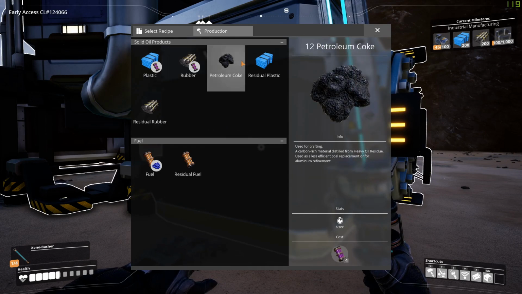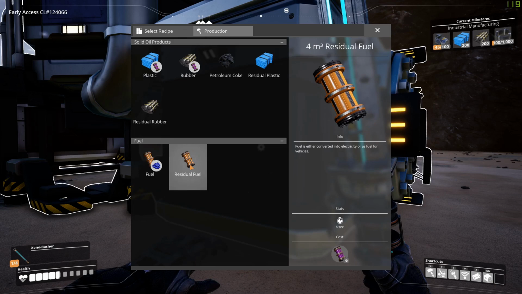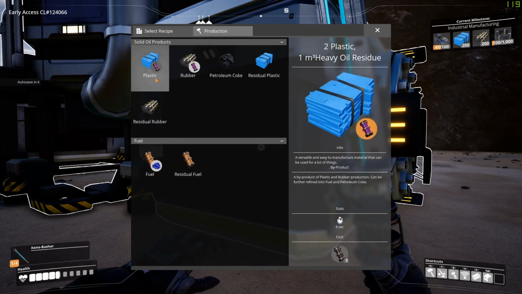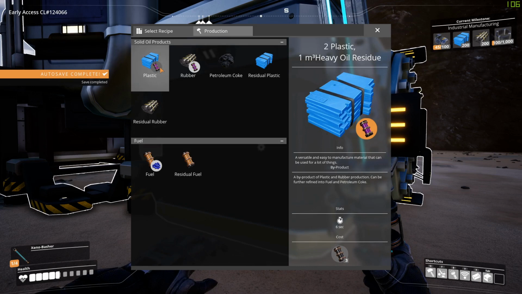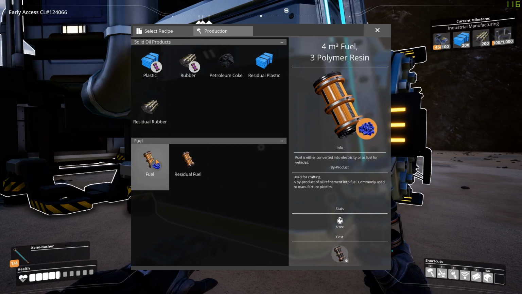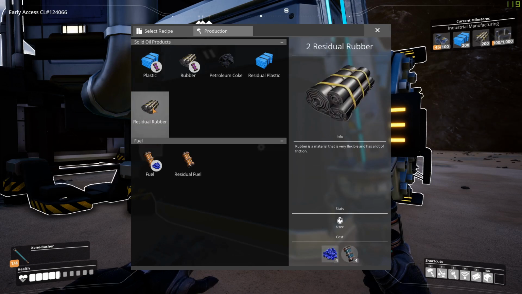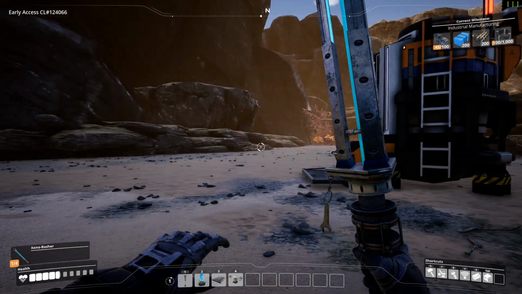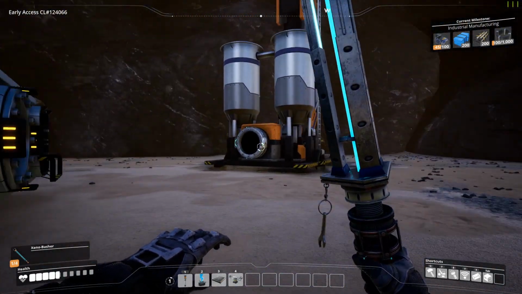Plastic, rubber, petroleum coke, residual plastic. Residual rubber, fuel, and residual fuel. Or as fuel for vehicles, byproduct. Or refining to fuel commonly used to manufacture plastics. Residual plastic. I see. Fuel, residual fuel. Polymer resin to residual plastic. Okay, now where is the blue residual rubber? Oh, water. Okay, well in that case let's go ahead and see about powering these up.